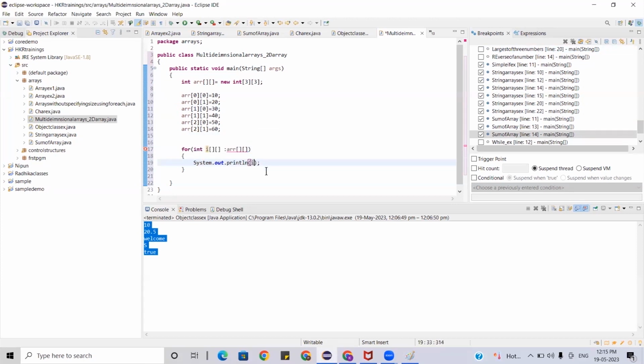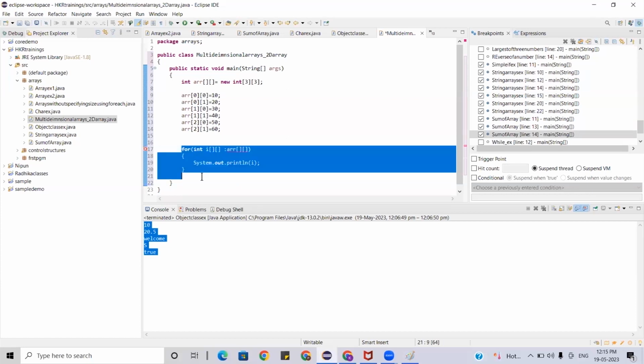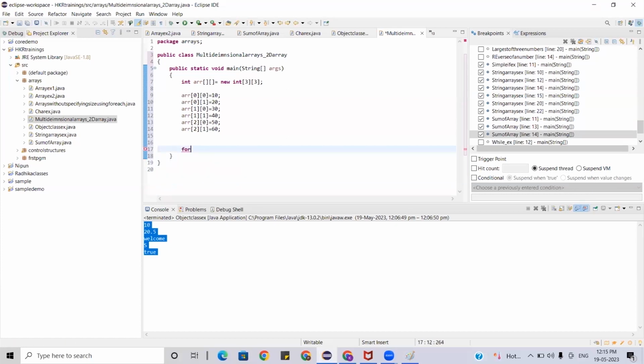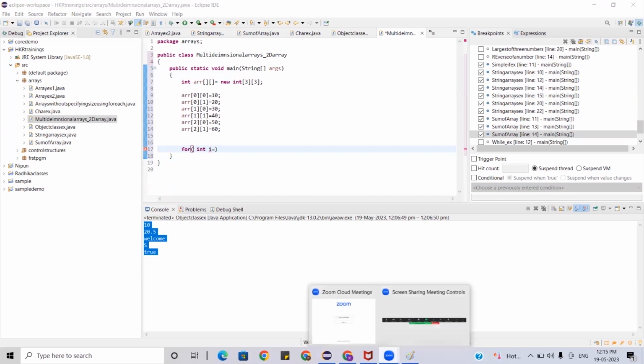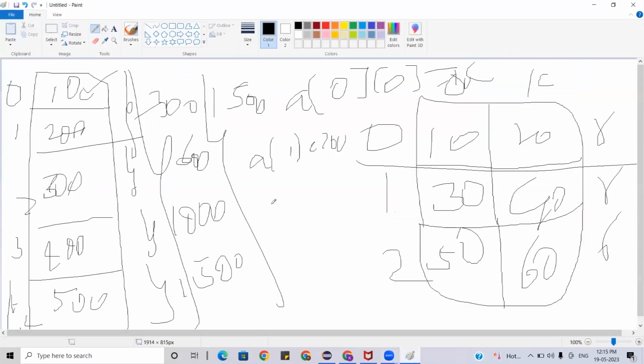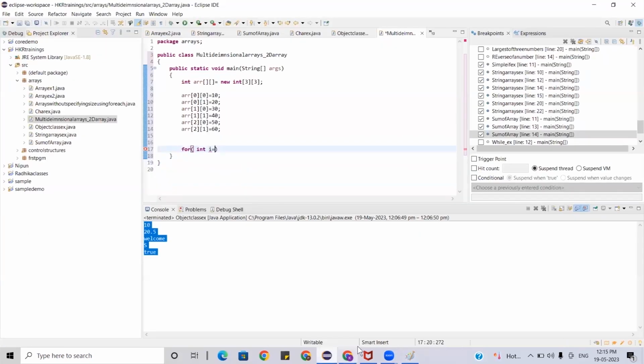Here you're supposed to use for, I'll say int. What are the row values? It is still 1. If you observe, 0, 1, 2 are row values and 1 is a column value. So now int i, from where we are supposed to start, 0, i less than or equal to 3, i plus plus.